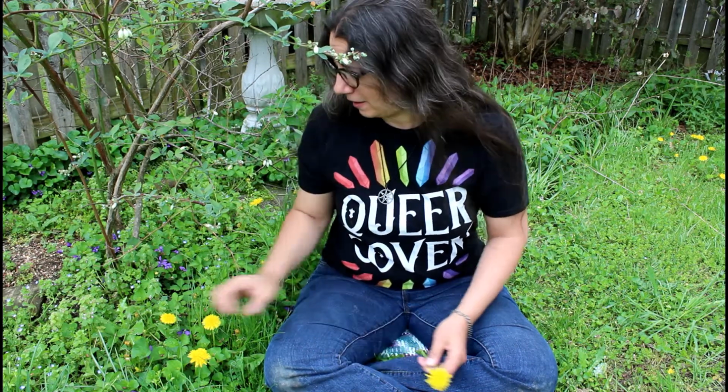There is no need to cultivate this plant. It is a weed. It grows everywhere. It is very prevalent. However, if you did want to grow it, it's very easy to sow, and I'm sure you know where to find the seeds. Just go out anywhere and find a dandelion seed pod. If you wanted to harvest the root of the dandelion, it is a little easier if you put it into tilled ground, just because the ground will be softer and it's easier to pull the roots, but you really don't need to. You can get this plant anywhere, and I have it all over my yard. I had a hard time choosing where to film this because there were so many options. I was just like, all right, we're gonna do it here.